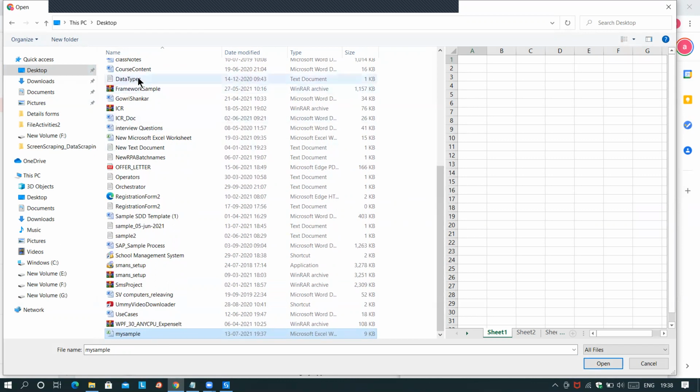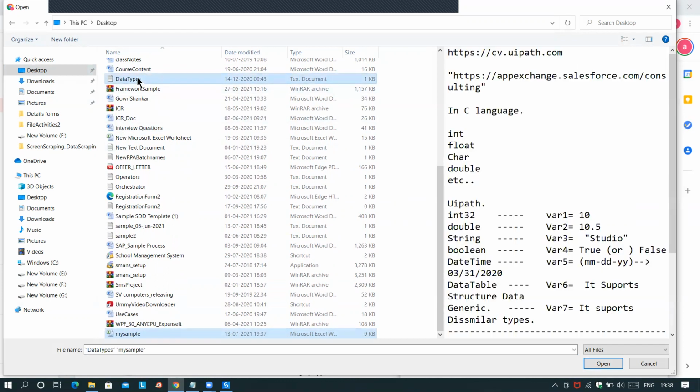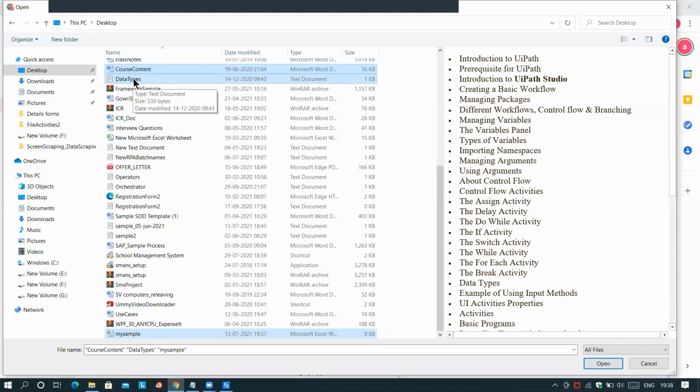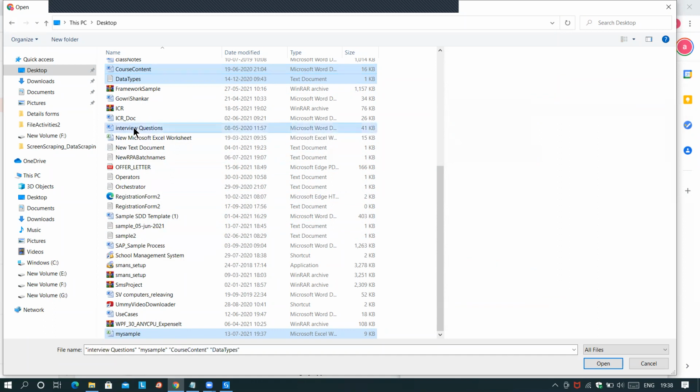My sample, that is one Excel file, one is a .txt file, one is the Word document, and I want to select one more document.